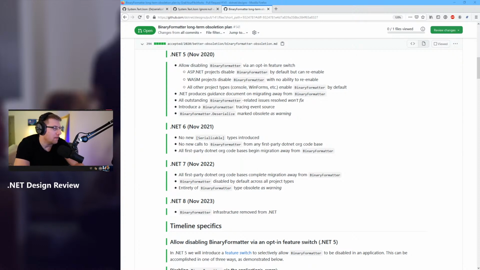Yeah, I mean that's what I'm saying. But to me, if we turn it off by default and make it throw by default, that to me is already like 99% of it, right? I mean, there are other server workloads than ASP.NET, but they'll have to turn it on themselves because we don't have templates for them. Well, that's why I mean .NET 7 kind of said disable by default across all project types. I assume that's a centralized place in the SDK. Maybe we'll do it then.